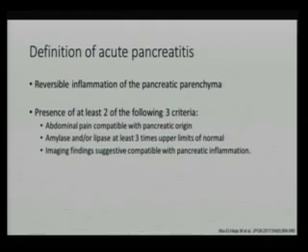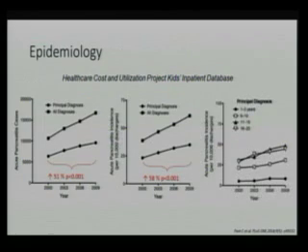Every lab has its own cutoff values, okay? So look at the cutoff value and make sure that the value is at least 3 times the upper limit of normal. There are many other sources for amylase, or even lipase. So unless it's more than 3 times, let's not call it pancreatitis. Or we need to have an imaging study that will raise concern for pancreatic inflammation. Okay? It has become a more common thing that we actually think about in pediatrics.